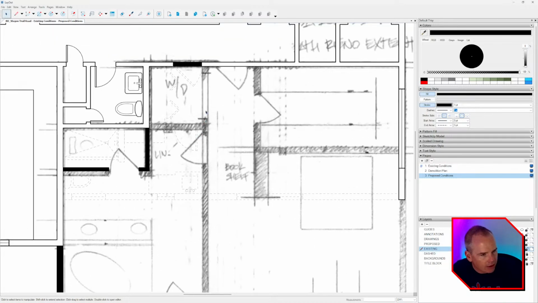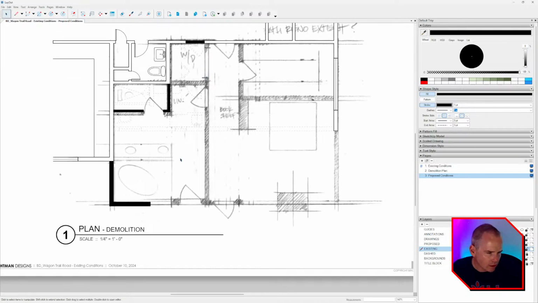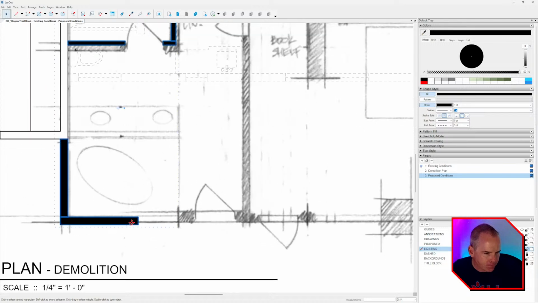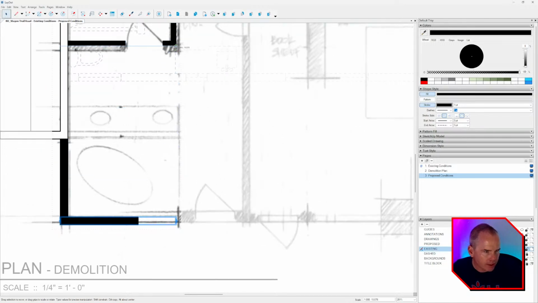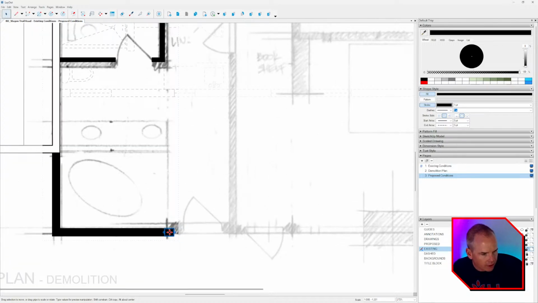All right, so now, let's see. I'm going to stretch this wall out to here, and then I'm going to make a copy of it at like -8 inches, like that.